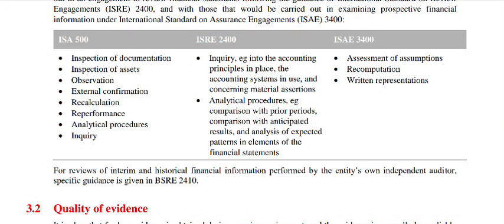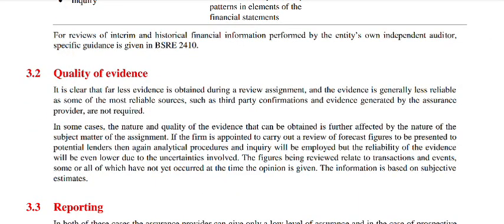ISRE 2400: inquiry, e.g. into the accounting principles in place, the accounting systems in use and concerning material assertions; analytical procedures, e.g. comparison with prior periods, comparison with anticipated results, and analysis of expected patterns in elements of the financial statements. ISAE 3400: assessment of assumptions, recomputation, written representations. For reviews of interim and historical financial information performed by the entity's own independent auditor, specific guidance is given in ISRE 2410.